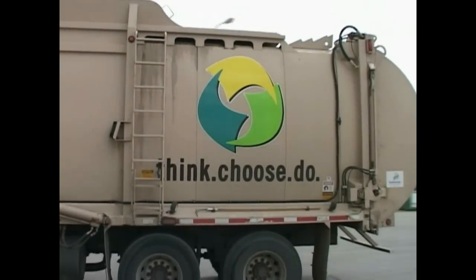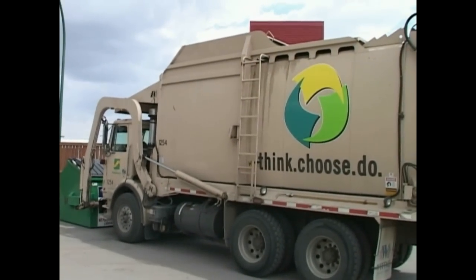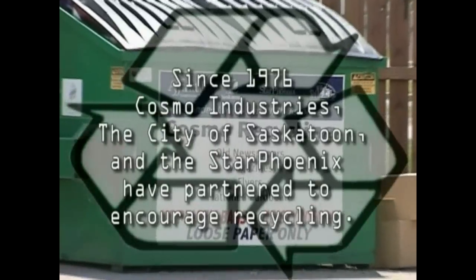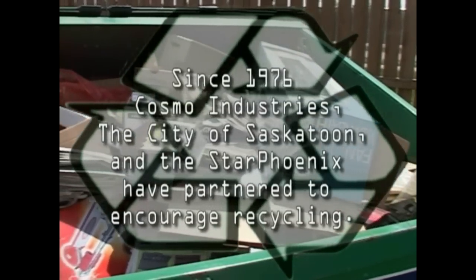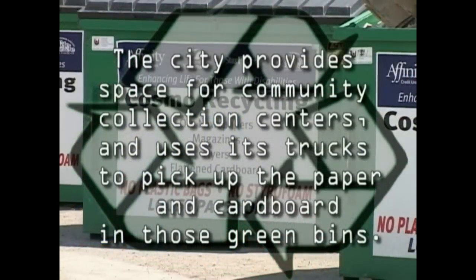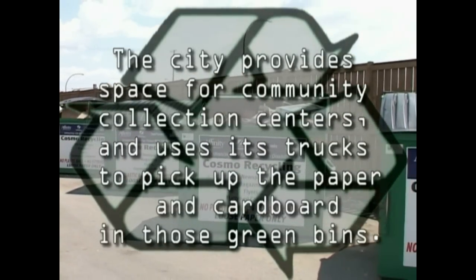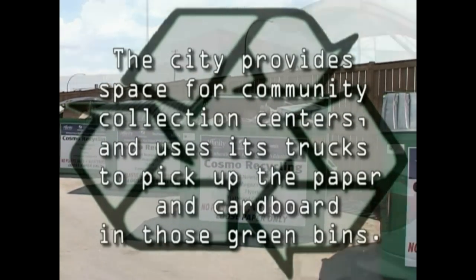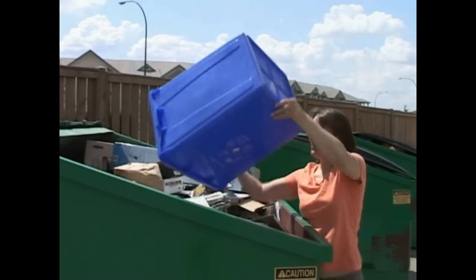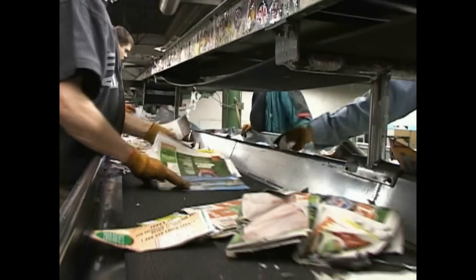Every day, large trucks drive around the city of Saskatoon collecting all the paper products that people like you and I drop into the Cosmo bins. These shiny bins are the temporary homes to newspapers, flyers, cardboard boxes, wrapping paper, and magazines. There are over 200 bins in the city at over 80 different locations — talk about convenience — and more community collection centers are planned. Paper recycling may seem pretty simple: step one, toss out the paper products into the green Cosmo recycle bins; step two, the fine folks at Cosmo sort, bale, and ship off for processing. Done.